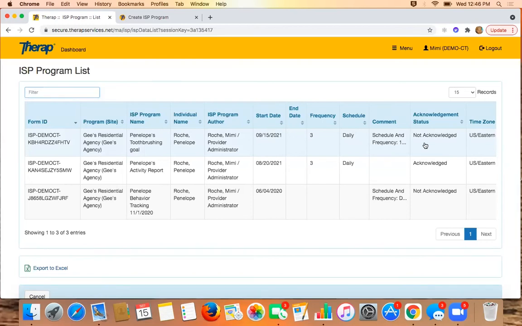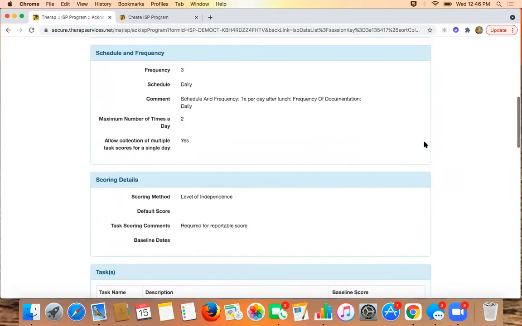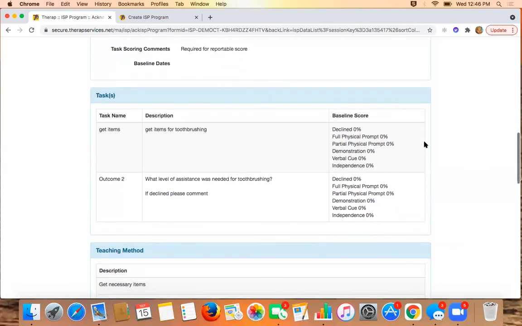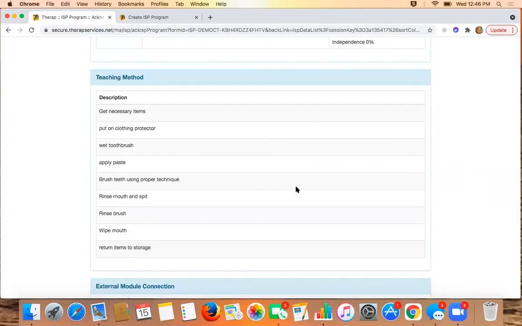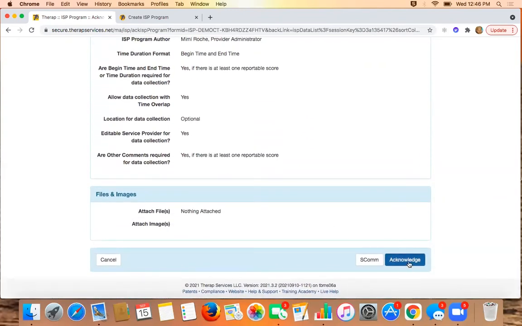So I would have to actually go in, read over that plan, okay, and get to see everything that was added onto that ISP program, what the tasks are, if there's any guidance, other details. Scroll down, and this is where your staff would acknowledge. You would only need to acknowledge this once a year or up until there is some sort of a revision. You can also, if you have any questions about this ISP program, SCOM this to an admin if you're a DSP and say, hey, listen, I know that we were working on this goal for Penelope, but there's something that seems to be a little bit off. I thought something had changed from her last meeting. So certainly use that SCOM to communicate.